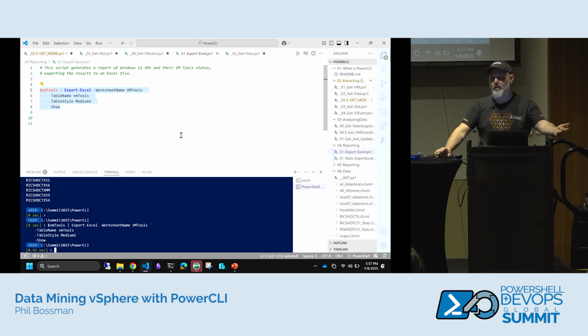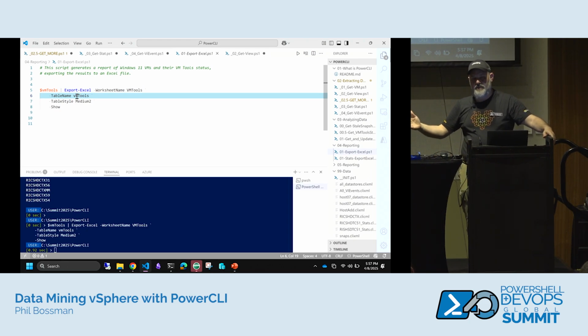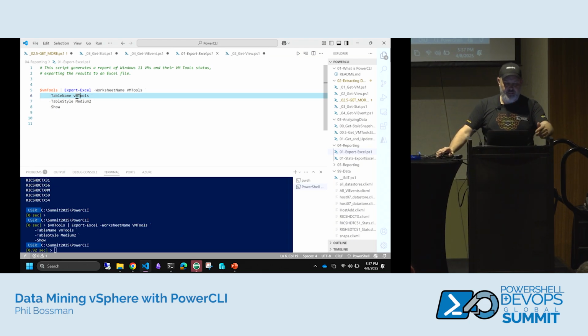Import Excel, phenomenal module, just dumps it into a form that gives it stuff for free. You see me out here, throw it into a table. It's in a document, right? 90% of people are working with PowerShell objects trying to really give me that data. Out to a CSV? Well, then I can't really consume a CSV. I have to do a bunch of formatting. No, man, not for me. I'm always throwing it into Excel, and I'm always giving it a format.